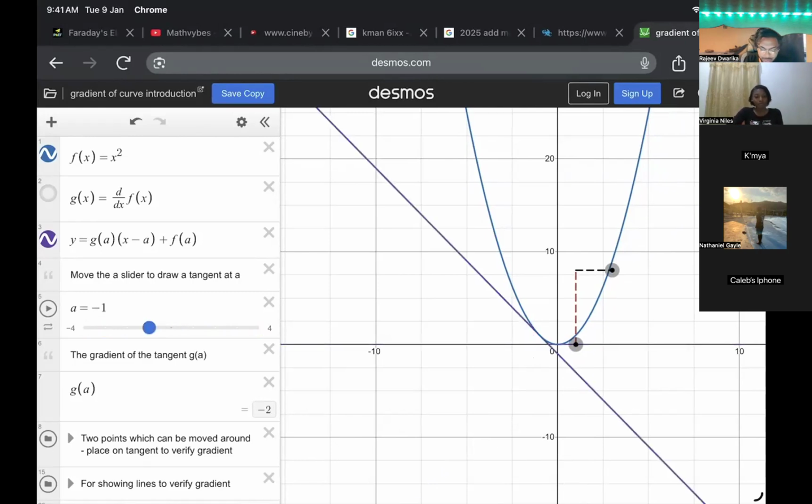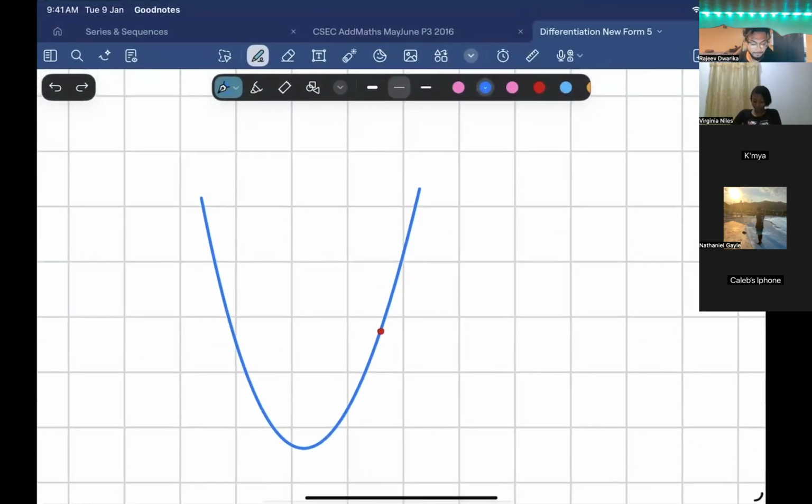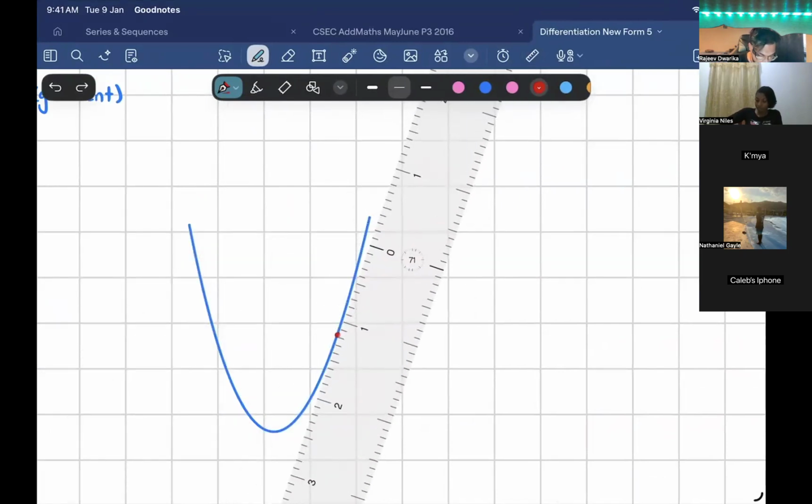So here, in regular maths, let's say you wanted to find the gradient at that point. What you would do is draw a tangent to the curve and then take two points from the tangent. Maybe you might take this point over here, and minus 2, 4. Truth be told, you could just pick any point on the tangent. So let me run through that process again. In regular maths, if I ask you to find the gradient at this point, you would take a ruler and draw a tangent to that point.